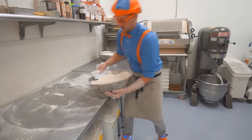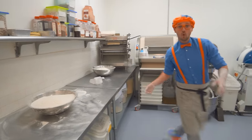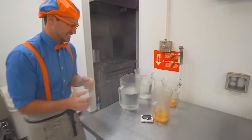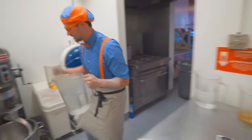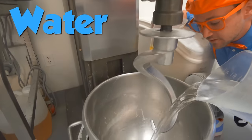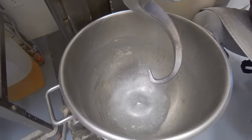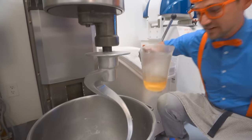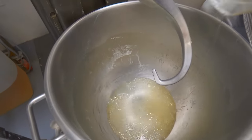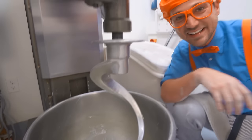All right, now that it's nice and mixed, we need to put in the oil and the water in the mixer. This is one of my favorite parts. Okay, check it out. Okay, first let's put the water in there. Whoa! Okay, now let's put the oil. Whee! Whoa! Ah, that looks silly.